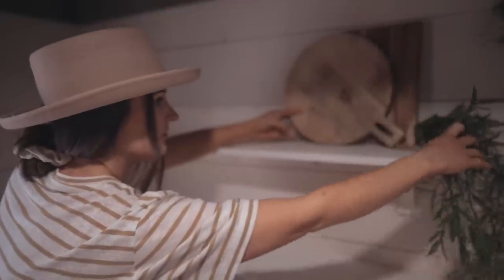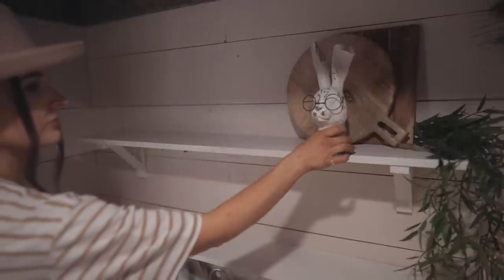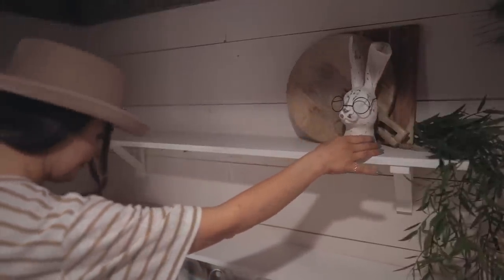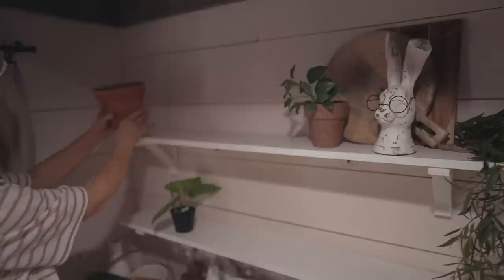I also apologize for how dark it is over here. I didn't realize how cloudy it was until I was done filming, but we kept having clouds coming and going the whole time I filmed, so there will be random spots of sunshine and then it's dark again.